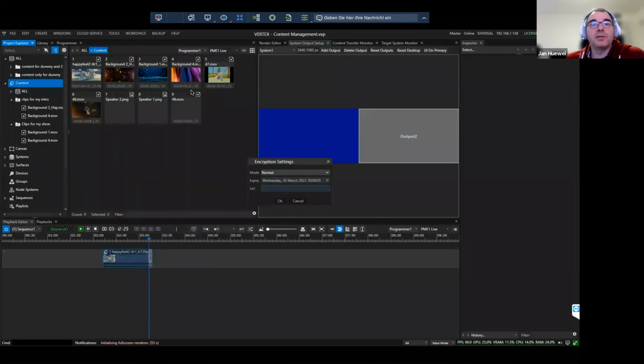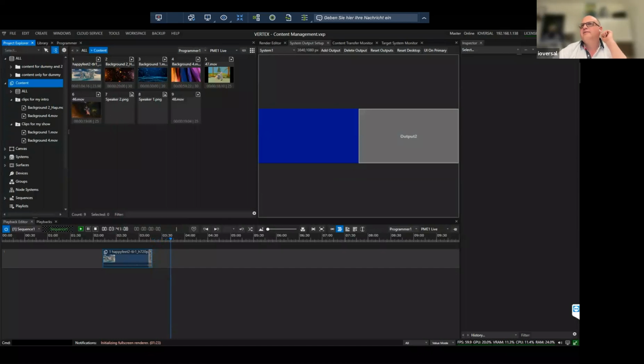You can give it certain modes with the expiry or dongle or license, or you can bind it to multiple licenses. So there's several modes that you can choose, and even an expiry date. And then it will re-encode the file, or basically just encrypt the file, and it will have a different extension at the end, and then it will be imported to the project. And you can use that one with the key, of course.